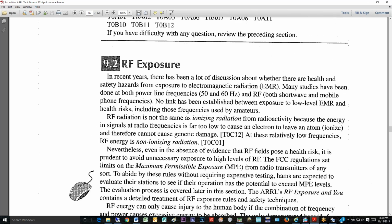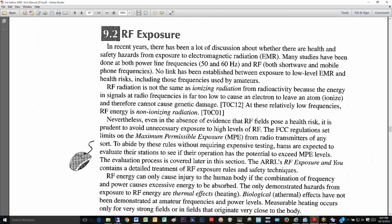And then I want to talk about this thing, RF exposure. So any radio, your cell phone, ham radio, they all emit RF radiation, okay? It's not the same as atomic radiation. It's non-ionizing radiation. So we work at a different spectrum. However, you need to know that your microwave, the stuff that cooks your dinner, is nothing more than a radio signal. It's produced by a special tube called a magnetron, but it is radio frequencies. So although RF is non-ionizing radiation, I want you to be careful. I don't want you to grow another head. I don't want you to get in all sorts of trouble. And this is an issue, okay?